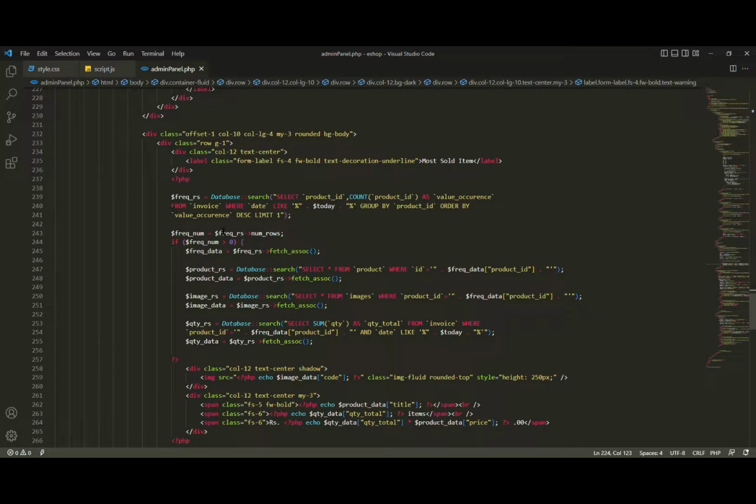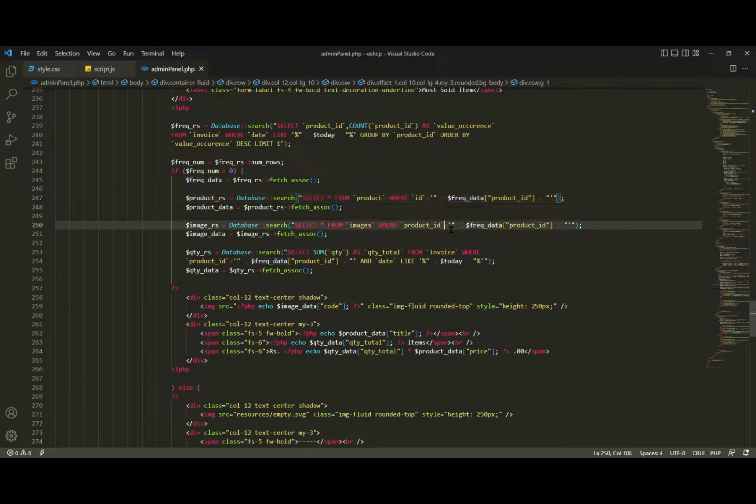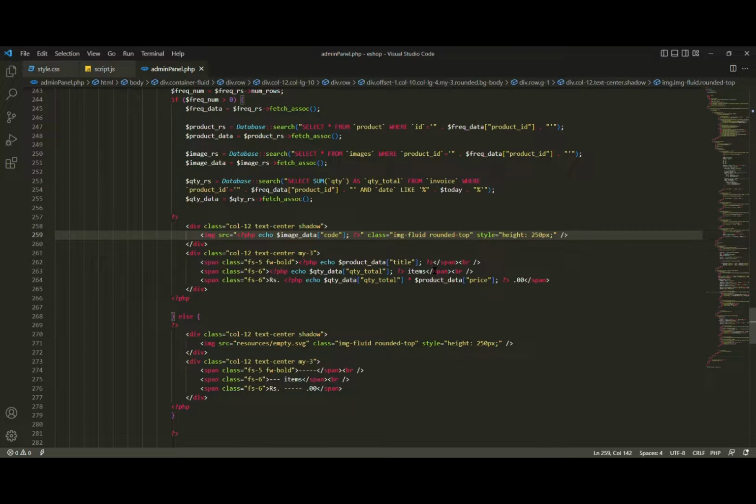And moving down, we have a mostly sold item. So here we have a result search for the frequently sold item. If we are FREQ underscore RS, so we are taking the product ID, and it has been taken. And moving down, here we have managed to take our product image as well and display it within our image source.